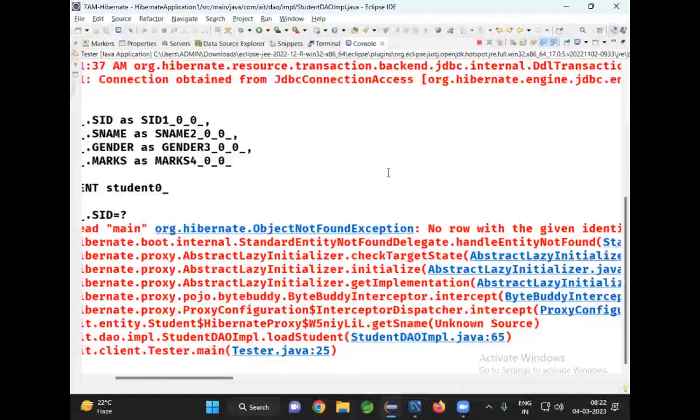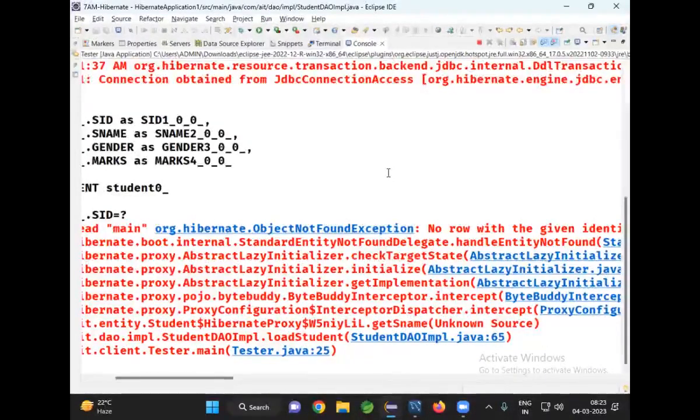One difference is what? Get method immediately loads an object from database. It is called early loading. Load method lazily loads an object from database. Lazily loading in the sense what? First it will create a proxy object, store the ID of the object in that proxy, and return the proxy object.